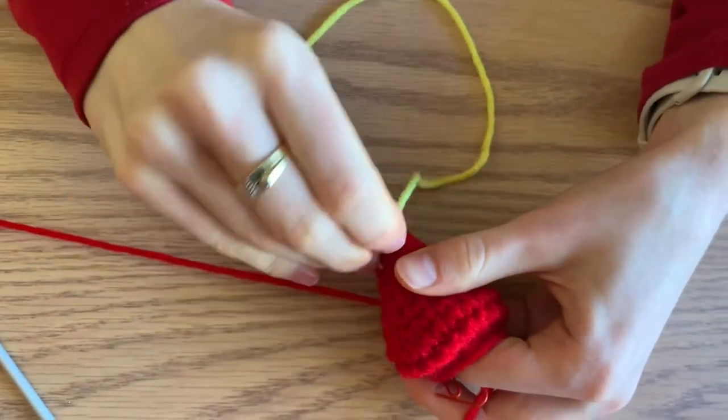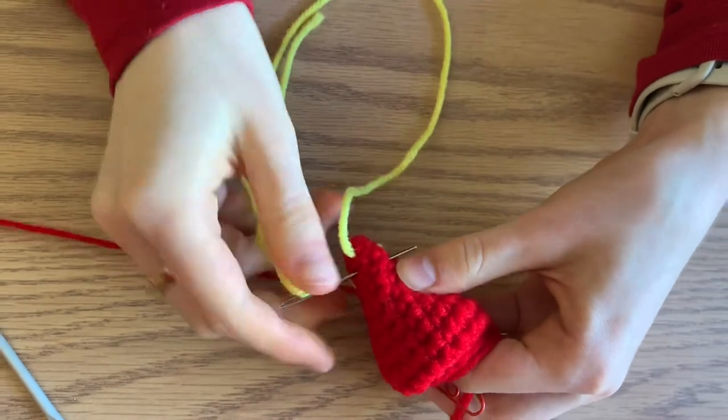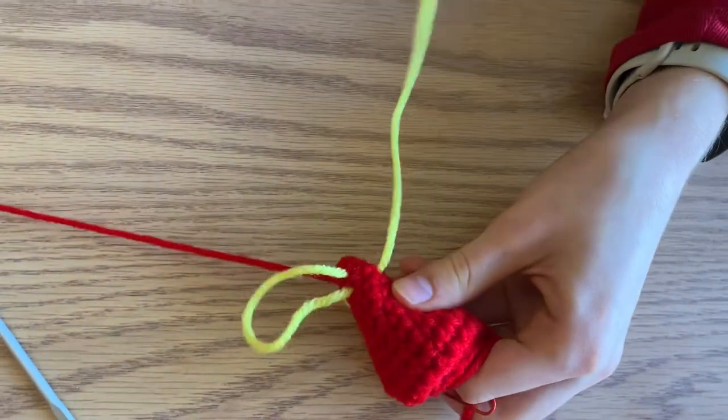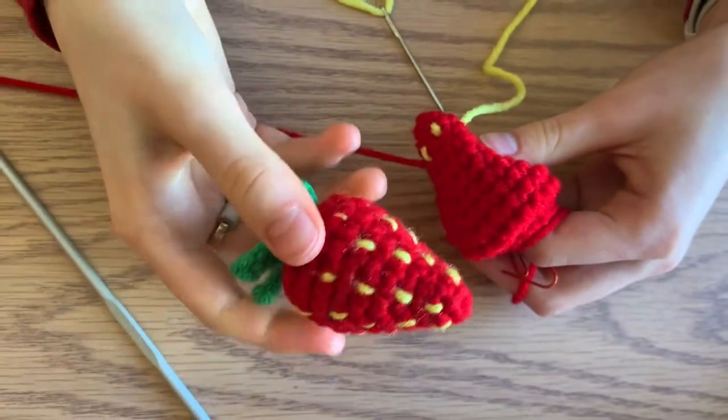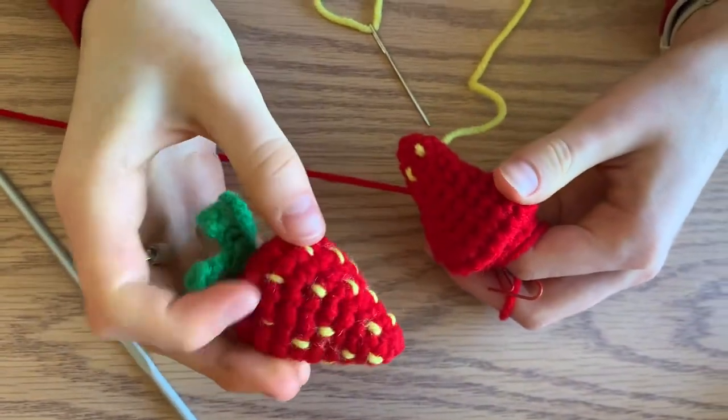Okay. And you're going to continue this all the way around, all the way up, until you have as much seed throughout your strawberry as you want. As many or as few as you want.